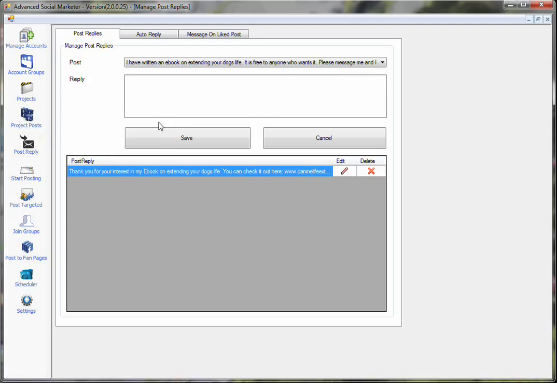Post reply. The software here does something very special, okay, and that is it has the world's first comment responder built in, so that when people comment on your posts, whether it's in LinkedIn or Facebook, it will track those, and you can put in messages here that you can then comment back, and you can reply to the comments and the likes as well to the people that comment or like on your post.